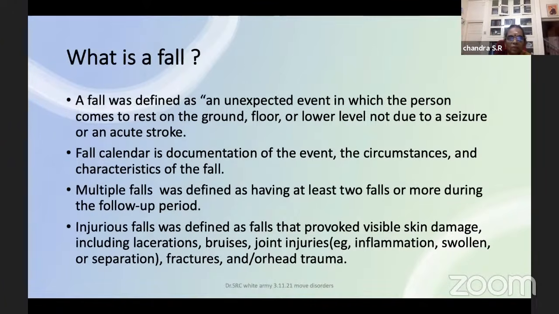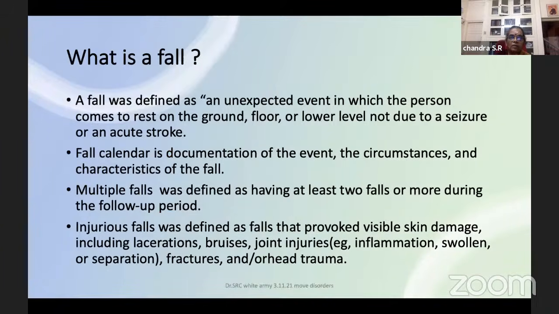So falls are very important for you. People fall and it is a very serious matter. So I thought I will cover that. As you know, I have just given you a broad outline only. And when we take cases, we keep on discussing this in bits and pieces.